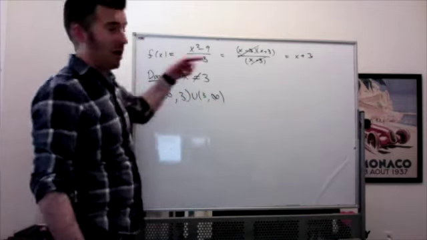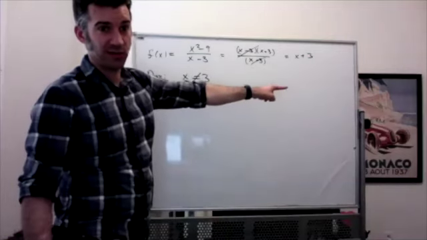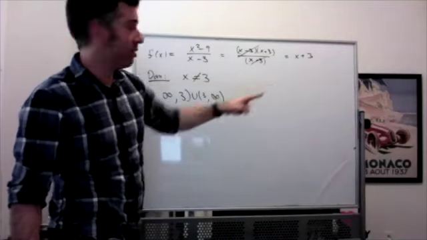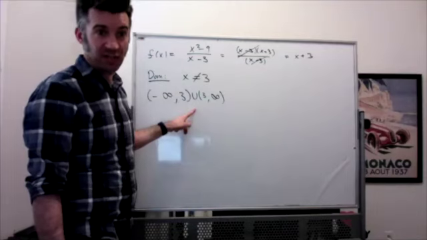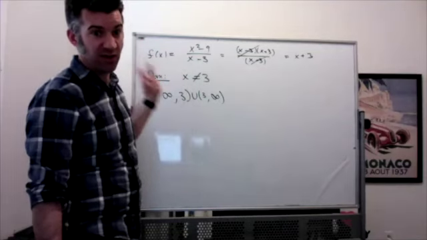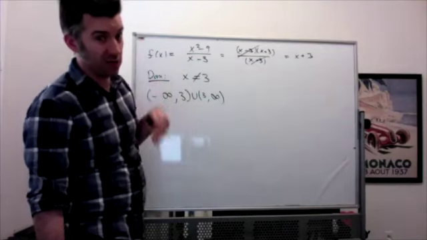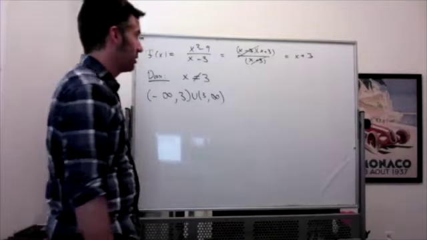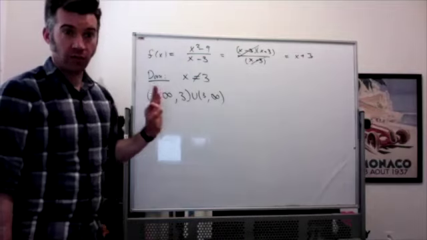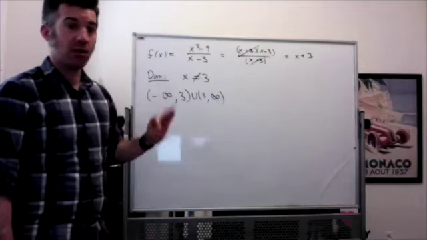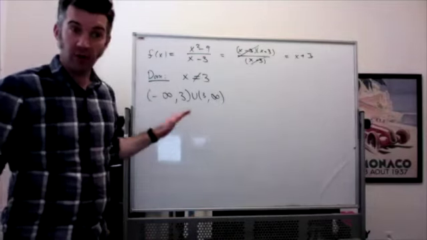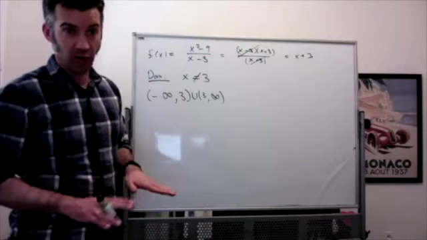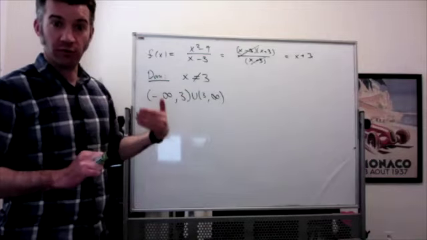Which is why this graph looks like the line y equals x plus 3, except there's a hole when x is equal to 3, because the function is not allowed to be 3. If you plug in 3, you get division by 0. Yeah, it's 0 divided by 0, but that's still division by 0, which is still undefined. So good rule of thumb, if you're finding domain, don't simplify the function at all. Leave it alone, deal with it in its original form.